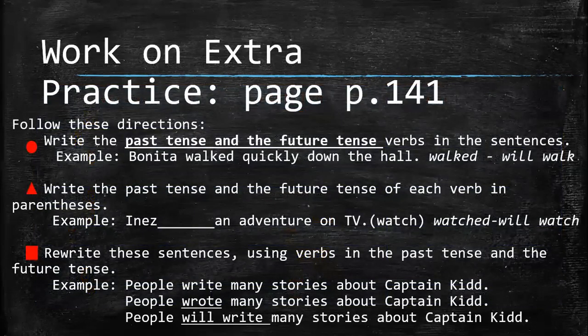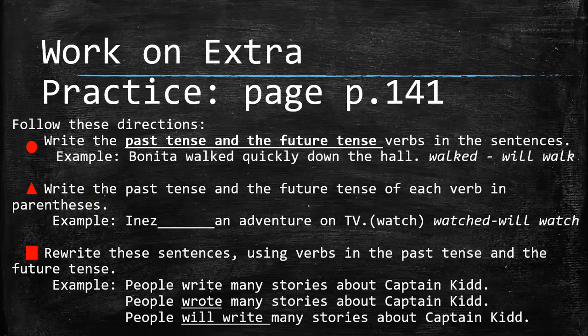Now, you guys are going to work on your extra practice page, page 141, but you are going to follow these directions, okay? You can either write these directions down, or you could take a picture of it with your phone, but these are the rules that we're going to follow. Why? Because I combined the 2 lessons together. This is not just past tense, we're also working with future tense as well. So I changed the rules just a little bit, but not too much.